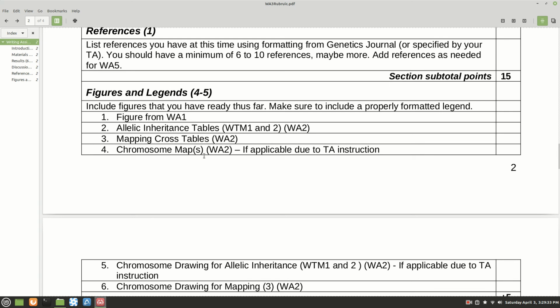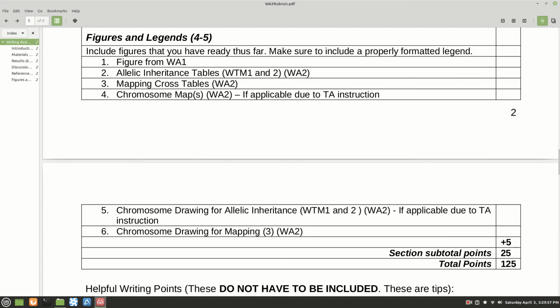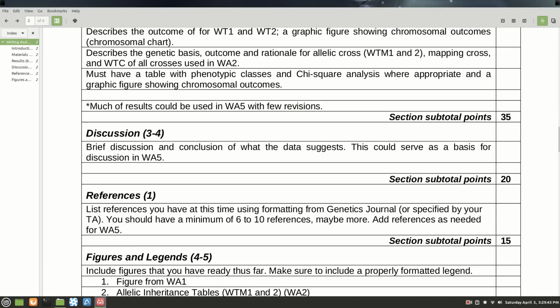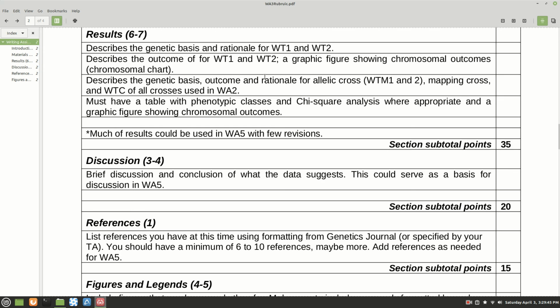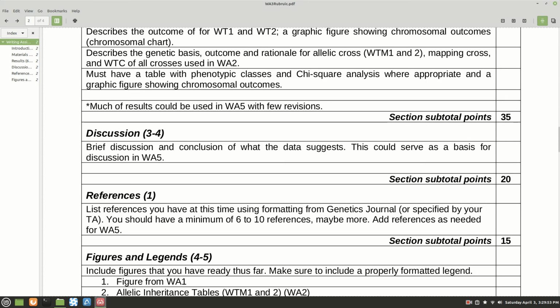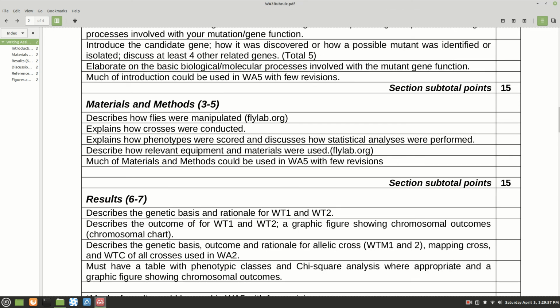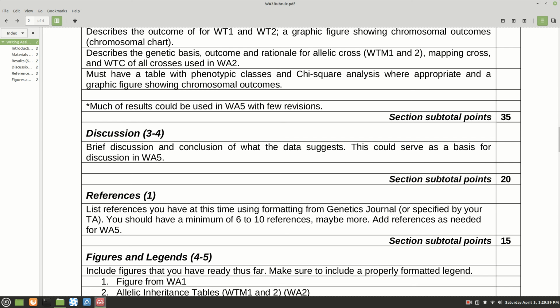This is where you might be doing most of your work for this, and it reflects in the fact that it's worth 25 points. Recognize the majority of the points you're going to be doing in the results part, where you list all your things. So you take WA2 and get going with the results and expand on the materials and methods and the results from WA2.